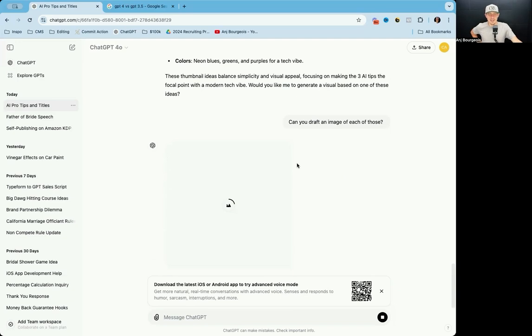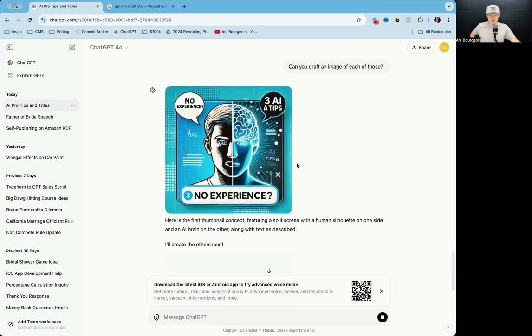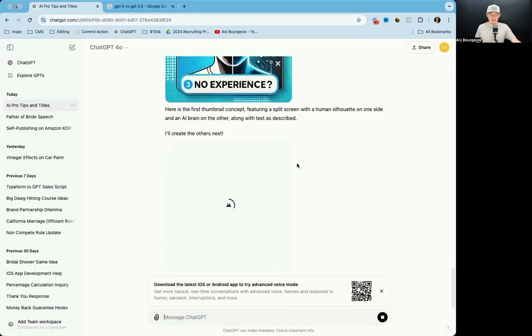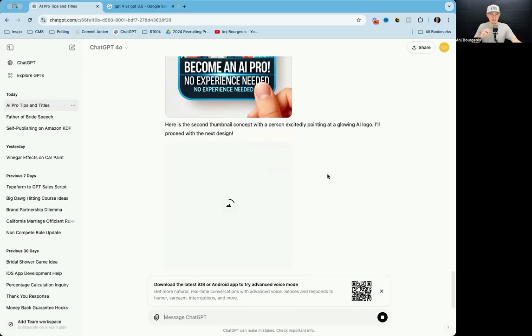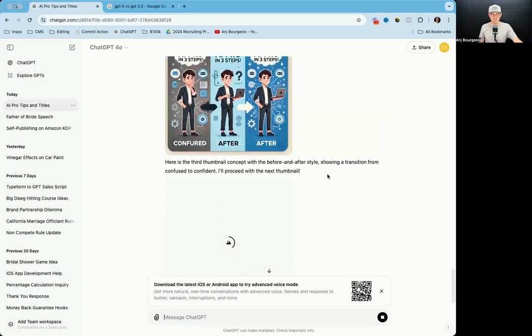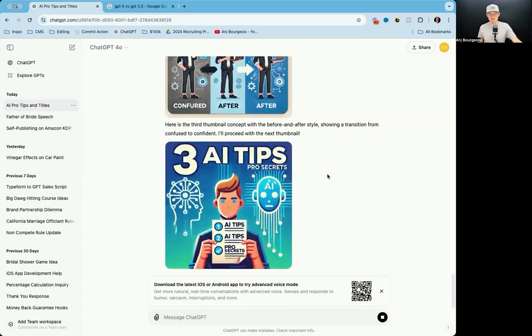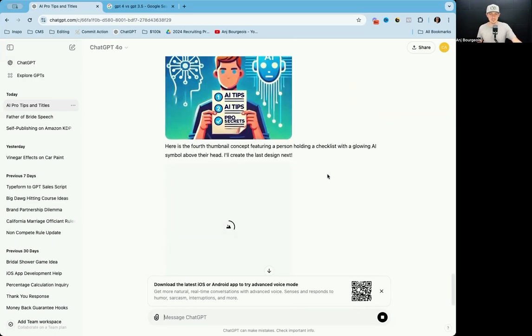Now, a lot of times the images aren't that great, but it is really fascinating nonetheless. And again, as these continue to get better, you're going to see that these will get better and better, especially as more data is trained on good thumbnails versus bad thumbnails, because that's really all that is happening. Just like a human would be trained on good versus bad and understanding the difference and clarifying it, that's what is happening to these models as well. They're literally basing it on neuroscience to try to get it to learn faster, which is cool and scary at the same time.